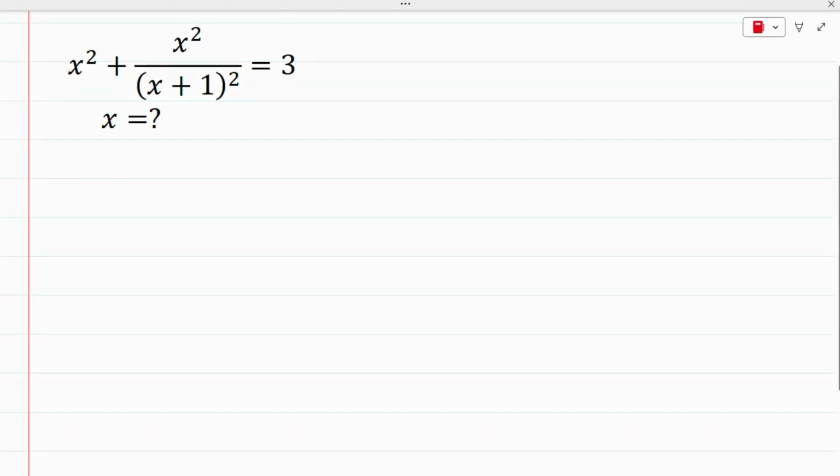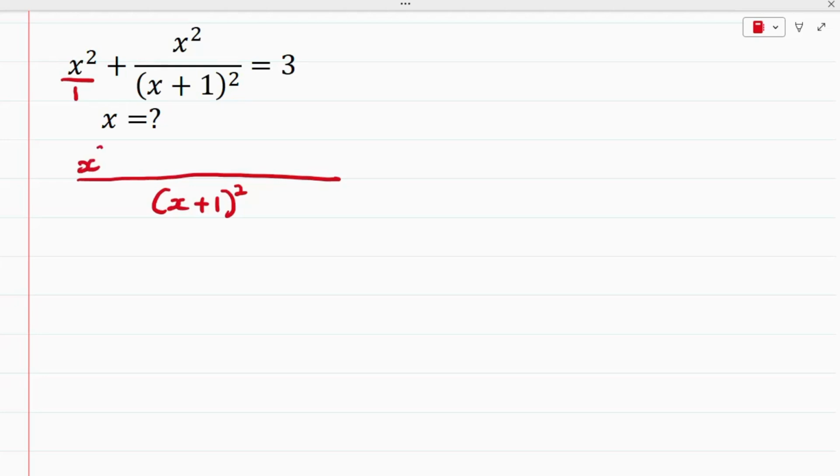So right here we have this 9th algebra math simplification problem and we are to find the value of x. So right here guys, the first thing we want to do is to simply solve for the LCM. So we have the LCM here to be (x+1)² and this is over 1. So 1 divided by (x+1)² is going to give us (x+1)². So multiply by the numerator.